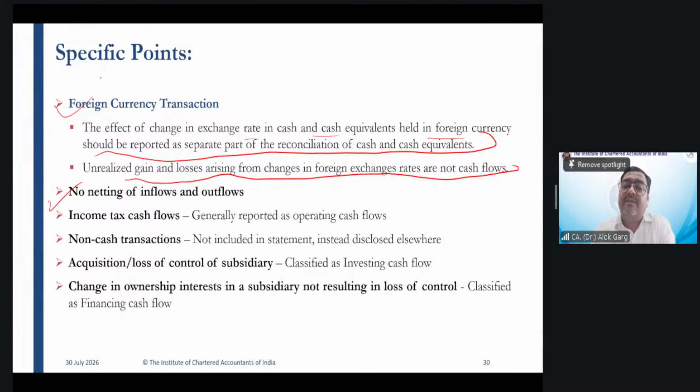But sir, if there is a cash credit limit, every second day I am taking a limit, every third day I am paying. During the year, I have hundreds of transactions for taking and payment. So will I show all taken as one line item and all payment as one line item? The answer is no. If there is a large volume of transactions, and it just acts like a running account, then you can do the netting of cash flows. Then the netting is permitted.